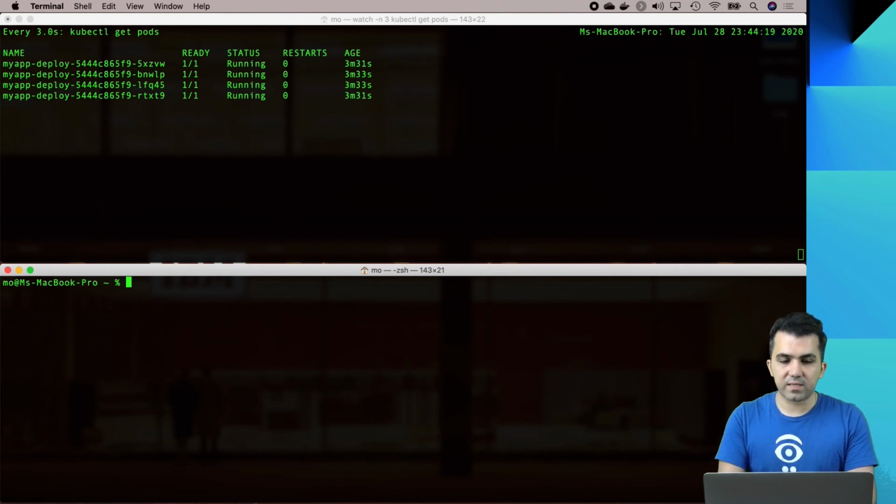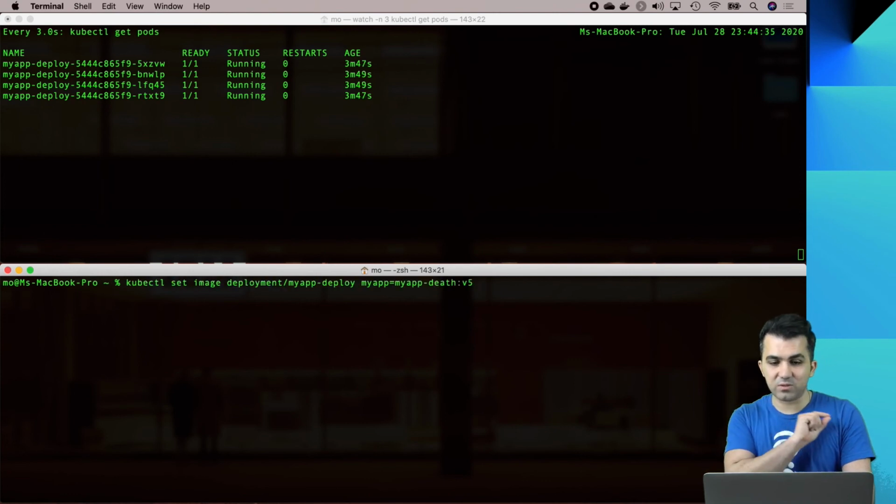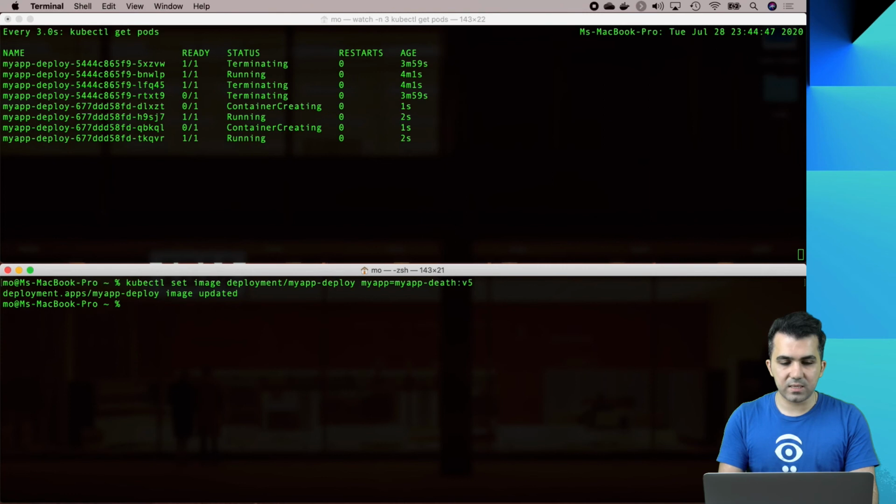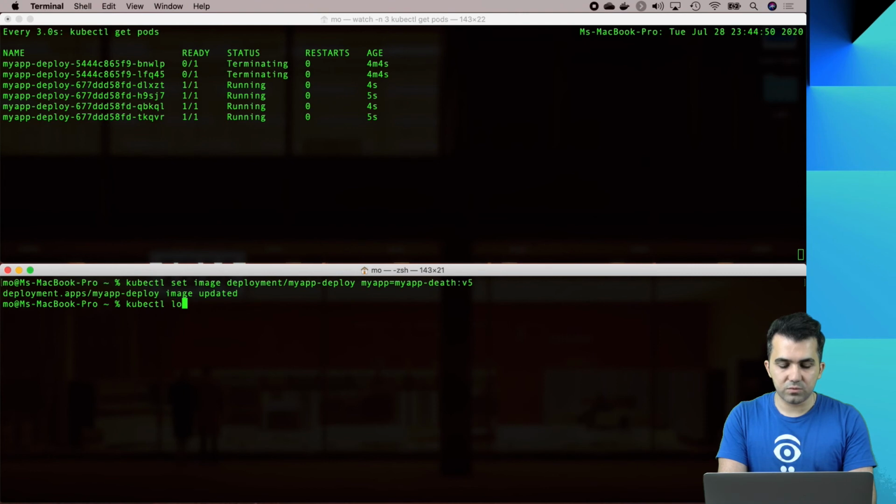Now let's go back and do that rollout again. I'm just going to set the image again to go back up. Okay, so I'm going to set the image again to the number of death cases, and then we're going to look into the logs and see what's actually happening there. So let me do that. So the image is updated again. What I'm going to do is use my kubectl logs -f deployment and then my app deploy.